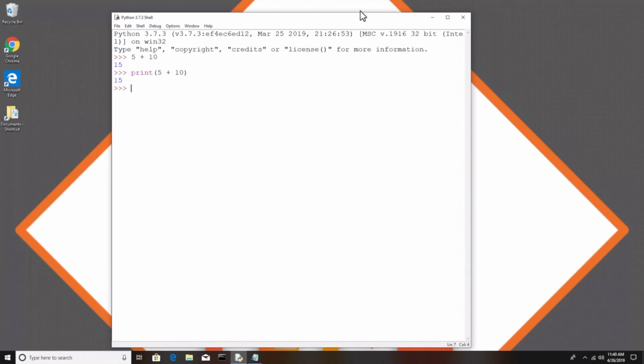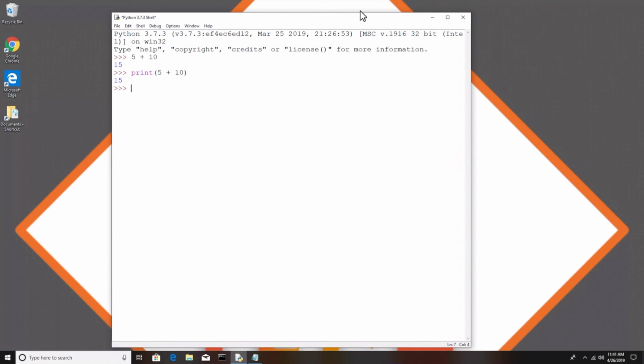Alright, so now I'm going to talk about more types of data. Last time I said that these phrases I've been talking about are really just strings, which are text in Python. Now, two more data types deal with numbers. There's whole numbers, which are called integers, and that's like 1, 2, 3, 4, and so on. Those are all whole numbers. And then there's what are called floating point numbers, which are decimal point numbers. You can think of it as the decimal point floats around, floating point number. So there's strings, which are text, there's integers, which are whole numbers, and there's decimal point numbers, which are called floating point numbers.